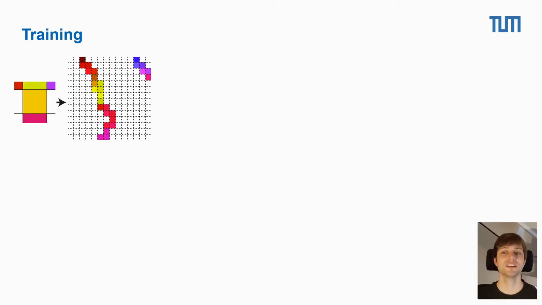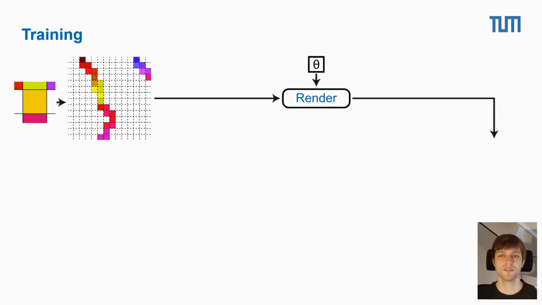We train Patchnet end-to-end on geometry patches taken from a sparse voxel tree representing a sufficiently complex scene. Each training sample is generated by drawing a random voxel at level L and extracting its geometry patch at level L plus delta with resolution r equals 3 times 2 to the power of delta. The ground truth is obtained by rendering the geometry patch into a viewport with randomly sampled rendering parameters.